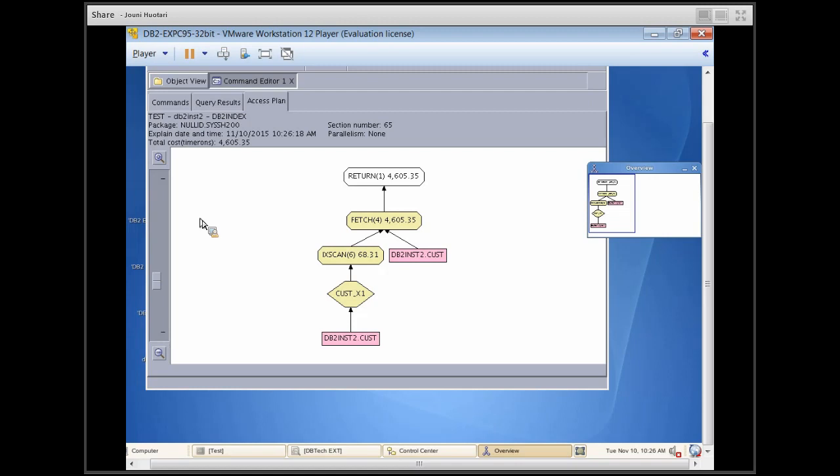It uses this index plus x1, and if you compare the value, it was 111 and now it is 4.